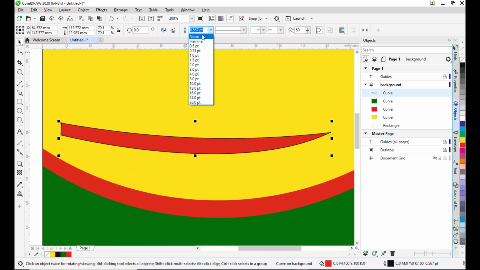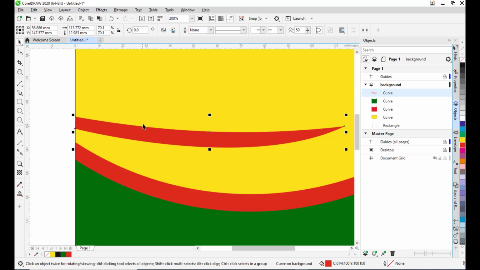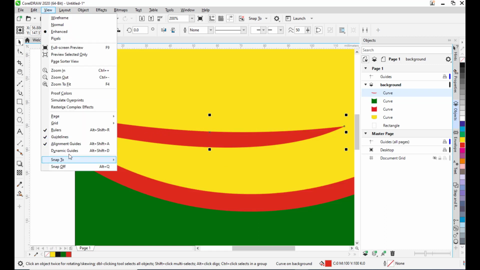We'll remove the outline for this. Simply just click none, so the outline is gone, and we'll place it here. Make sure that the alignment guides are on. To activate the alignment guides, go to the view menu, and here we have the alignment guides.